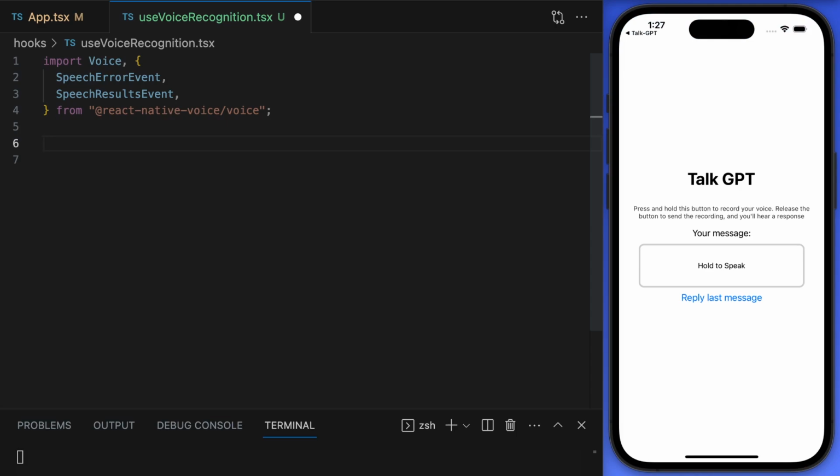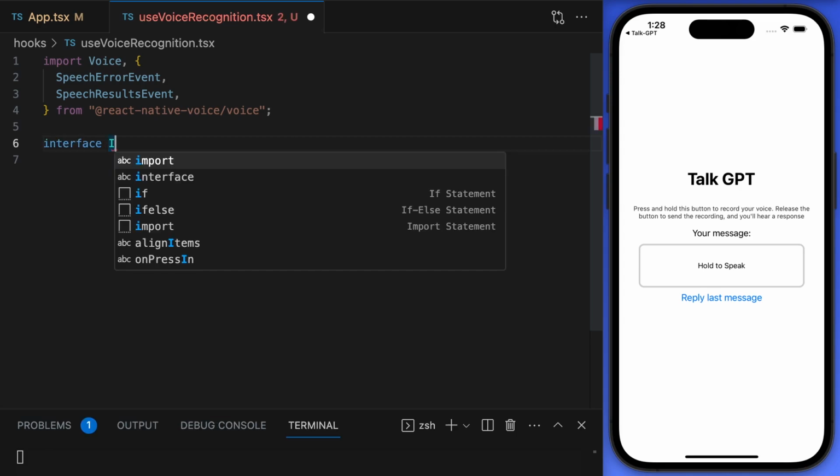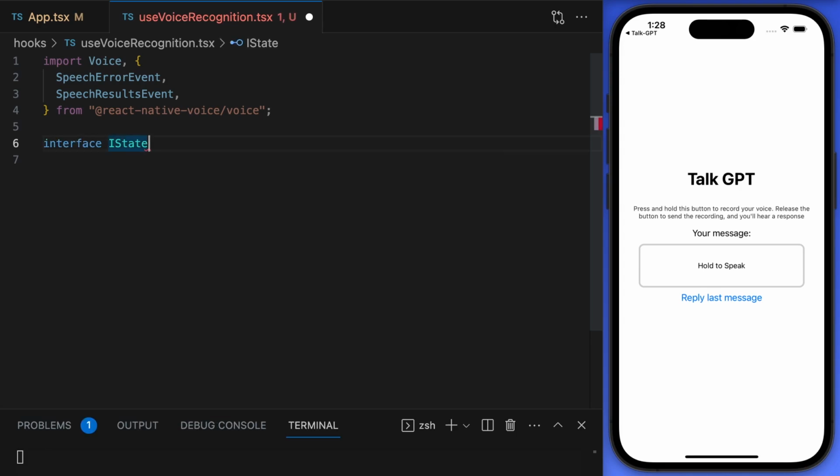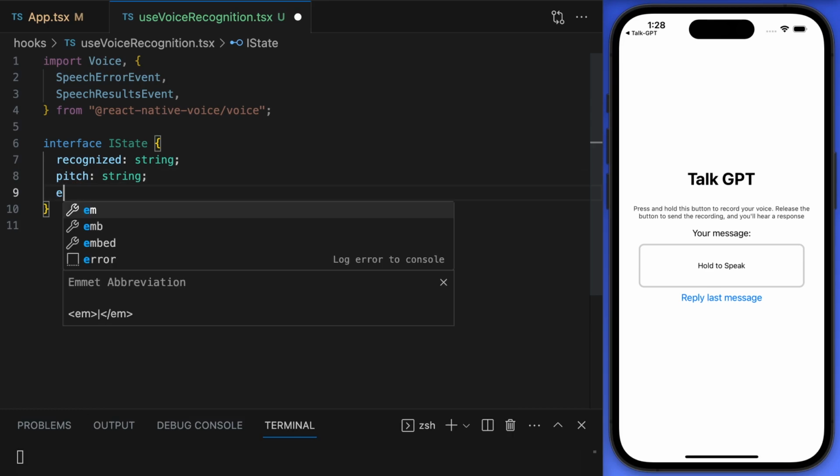I want to have a variable to hold the state of this recording. So let's create an interface because we are using TypeScript. And this is going to be my interface State. And we're going to have some things like, for example, what we have recognized. So let's call this recognized, and this is going to be a string. Then pitch, string, error.